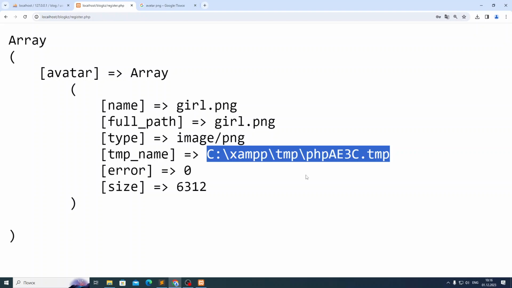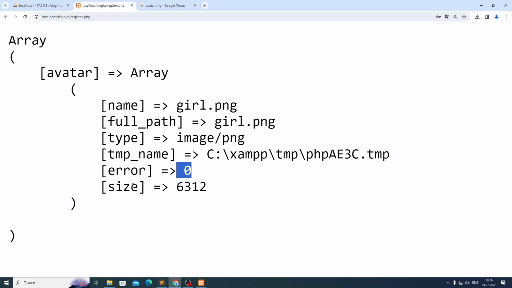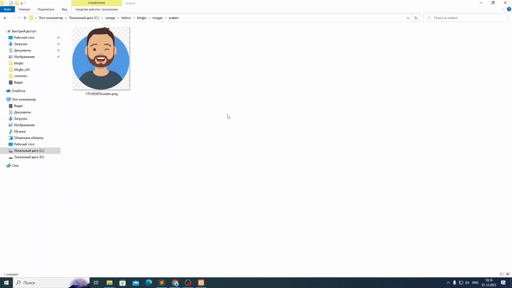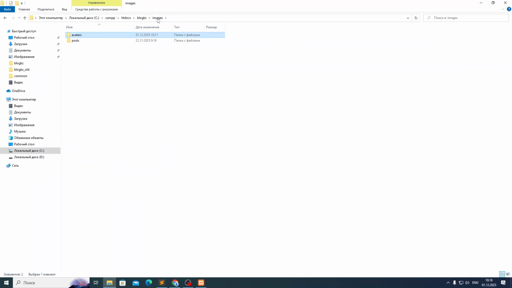Okay, the image is now here. Errors, we have no errors, and the size is in bytes. The size of this PNG file, something like 6 kilobytes, because this is in bytes. We can just go and see. Also, if I enter this avatar, it's not saved, because we stopped the programming.